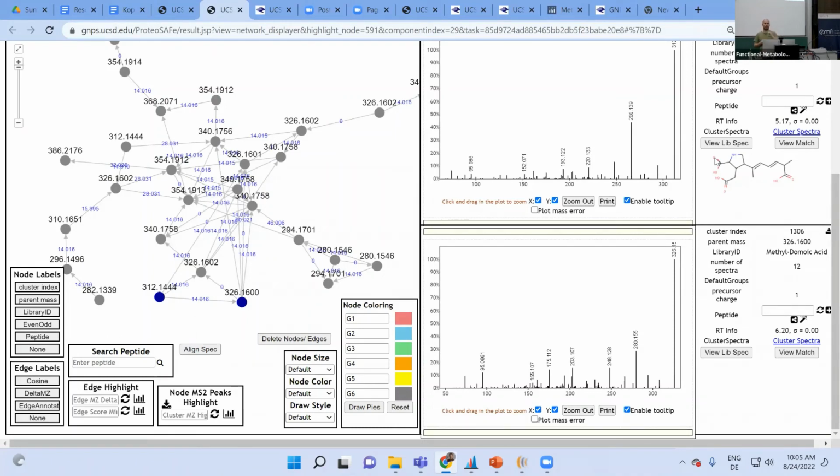I would definitely look now at the XICs of those and check whether they were actually defined features, right? Can I nicely see them as separated peaks in the chromatogram, or was that some sort of artifact? That's really when you need to go back to the chromatograms too. I'm not going to do this right now, but there's an easy way to do that from GNPS, or if you still have your MZmine project open, obviously you can go back there, or use Qual Browser or whatever other visualization tool you have.